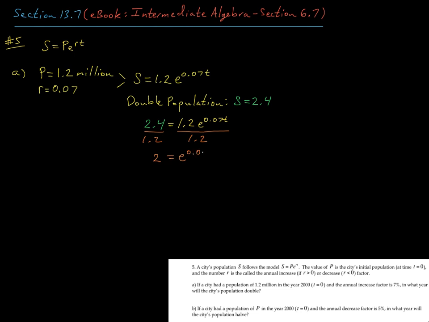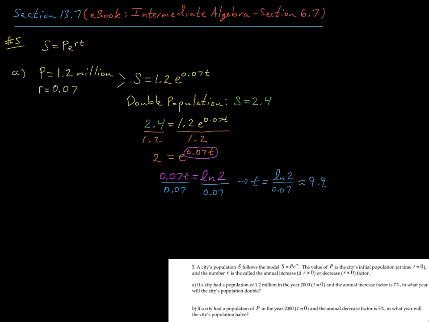And now we can write this exponential equation as a logarithmic equation. So I'm going to get that the exponent 0.07t is equal to the logarithm, and here it's a log base e, so I'll write that as ln of this number 2. Okay, so then finally dividing both sides by 0.07 tells us that t is the natural log of 2 divided by 0.07. If you use your calculator, you're going to get about 9.9.